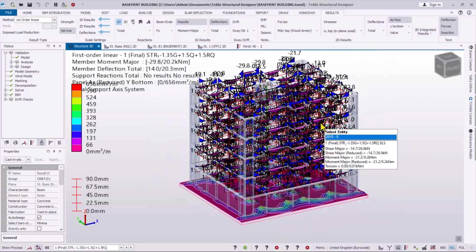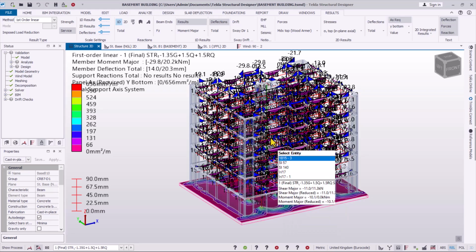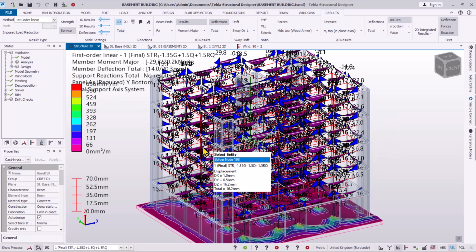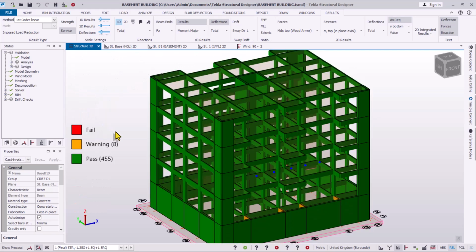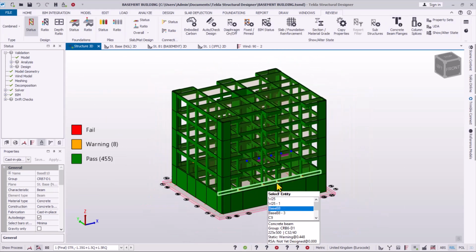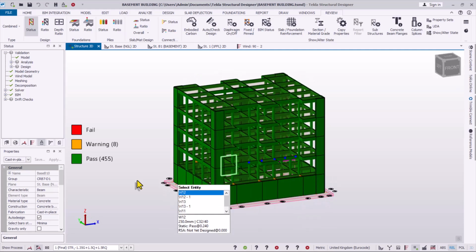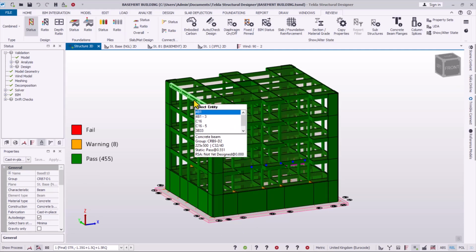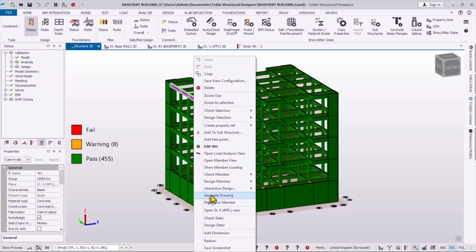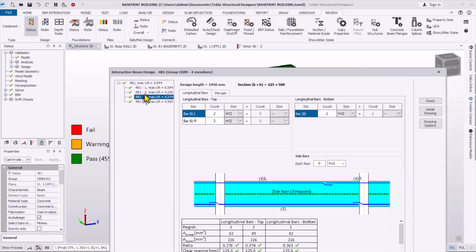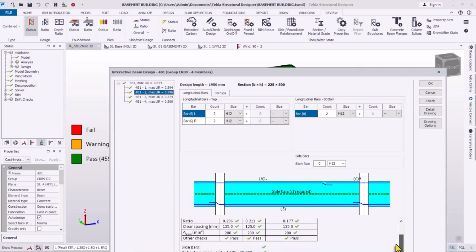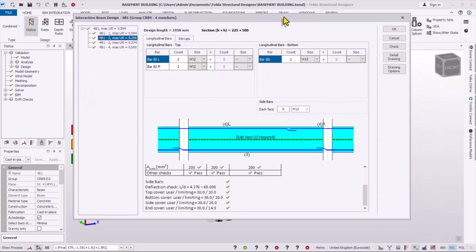So we proceed. We have already designed the superstructural element. If you right click right here and come to the review view, you will see that the superstructural element has been designed successfully. Everything shows green, meaning passed. You can right click on it and use these interactive design sections to check it, and you can see the beams and everything has been designed successfully. All the conditions are passed. You can see, I click on the OK option.